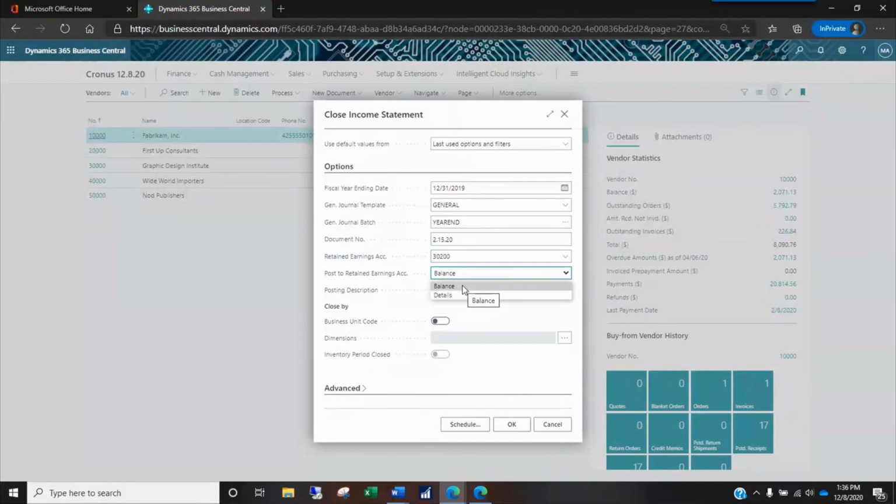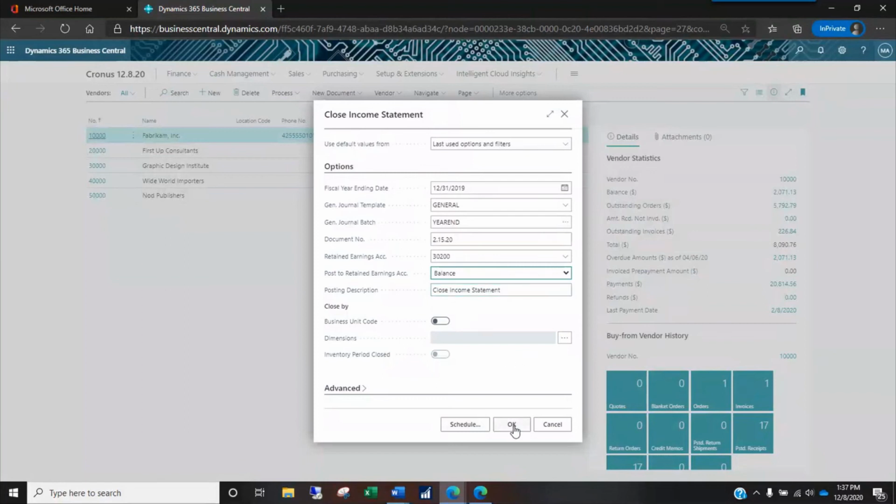Closing the year does not delete any detail from within your system. You still have all the invoices, all the detail that went on the invoices. You can go back and look at things in detail. What this is asking here is, when you post the retained earnings account, do you want to see the offsetting journal entry that was created for every single income and expense account? Or do you just want to see the balance for your total profit or loss? I think balance makes more sense for me. I'm going to say balance.